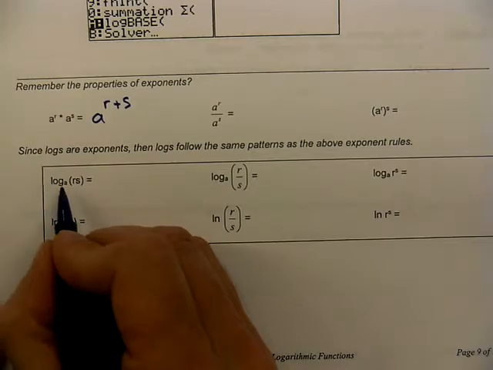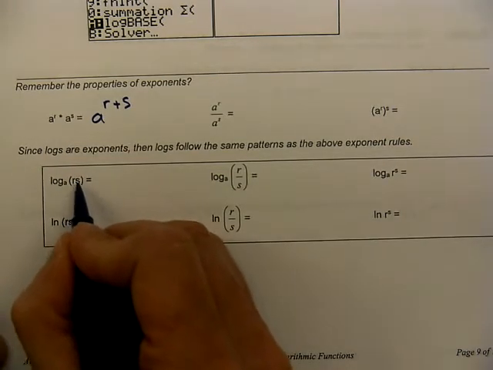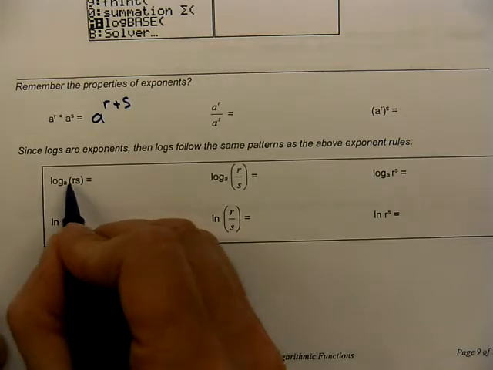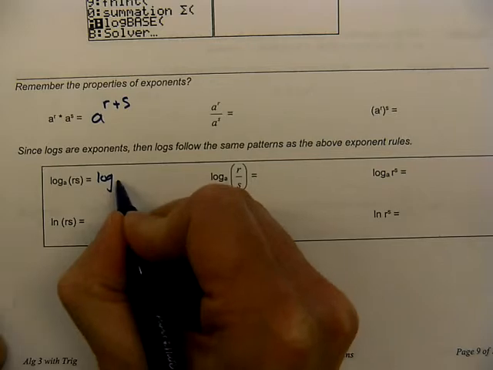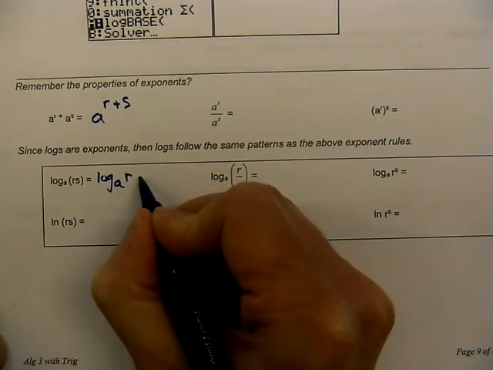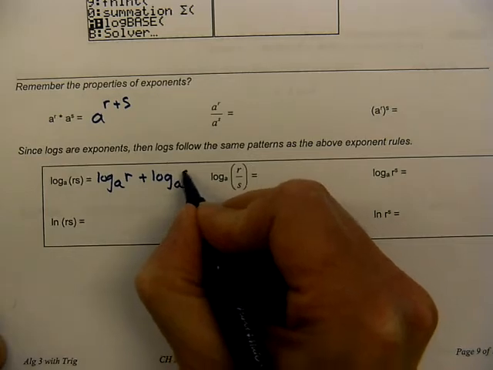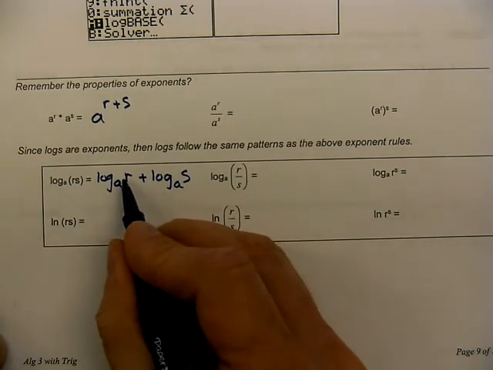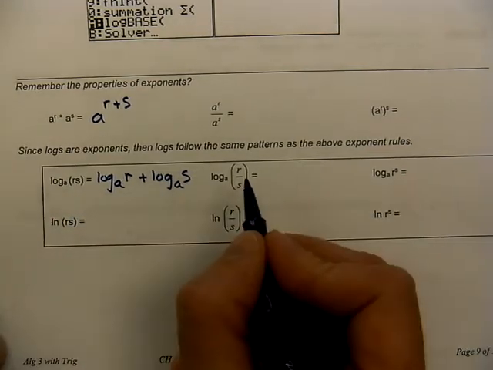So keep that in mind as we take a look at this one. Here you have log of base a, and it is being taken of r times s. These are your two factors. Okay, factors are things that are being multiplied together. We can expand this out so that each factor gets its own logarithm, right? So now you actually have two terms, log base a of the first factor plus log base a of the next factor. And if you had more factors, you'd have more terms.